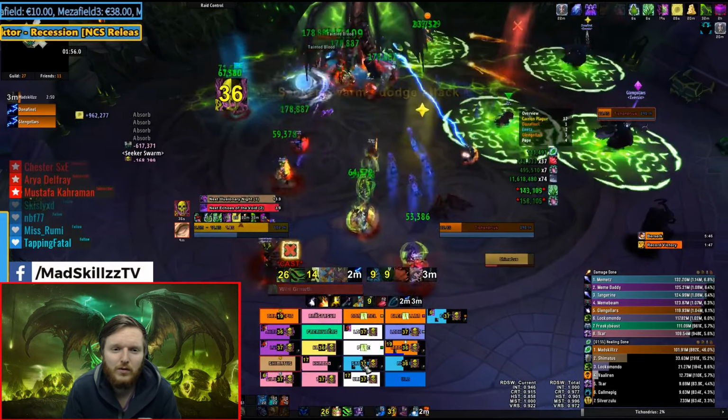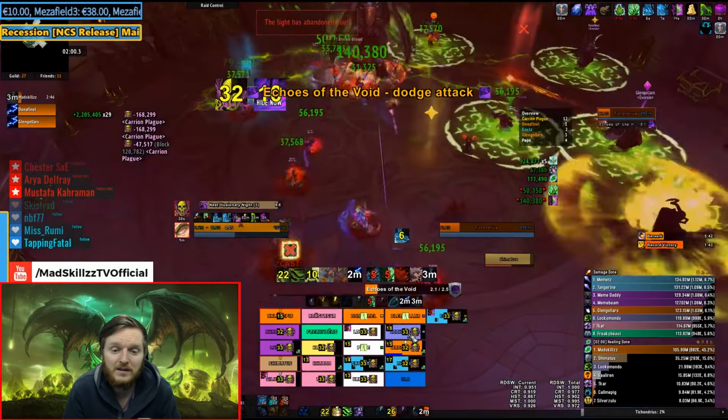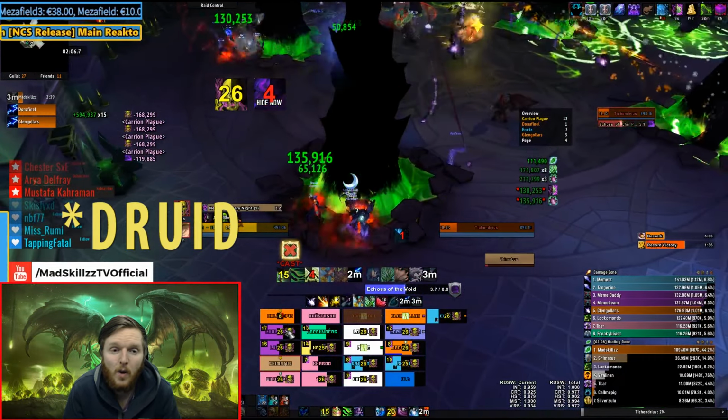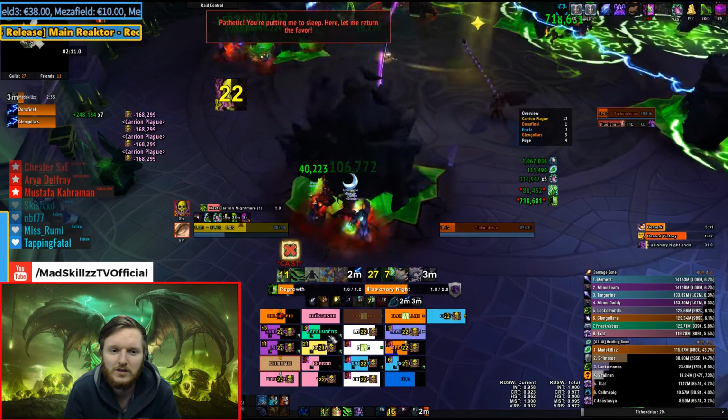So this was just a really early overview of some of the trinkets available in Tomb of Sargeras with patch 7.2.5. Let me know what you think about these trinkets. If you don't play a Resto Druid, let me know what trinket you feel is the best for your class. I want to get more of the other healers involved in these discussions as well.